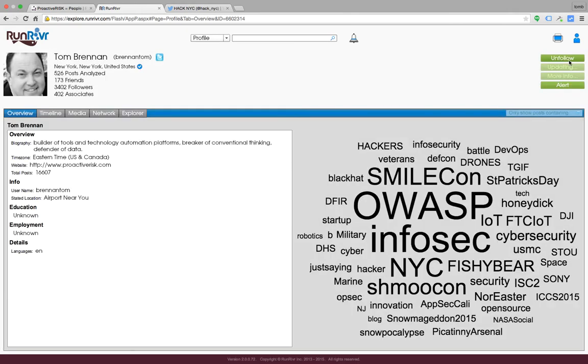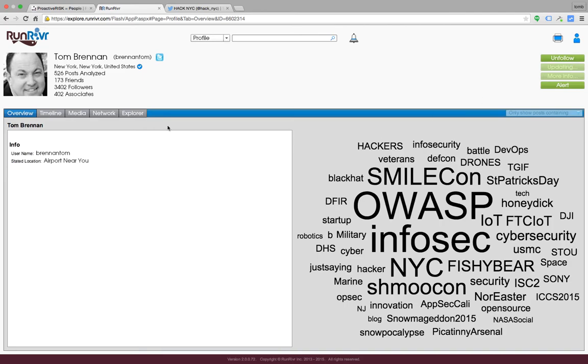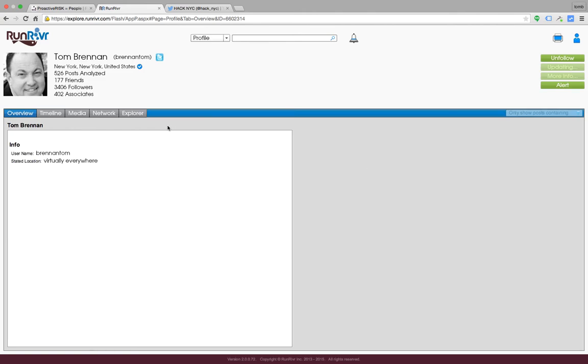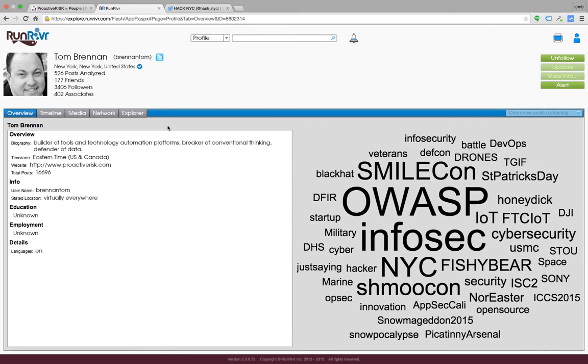Click on follow, and that will collect the publicly available data. There's no infiltration here. There's no fake accounts that are following people. The user doesn't have a new friend. This is all public open source data. So nothing behind the privacy wall.